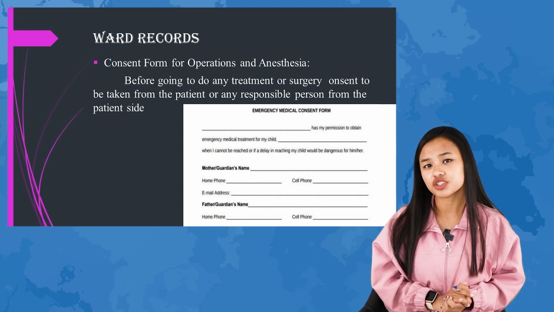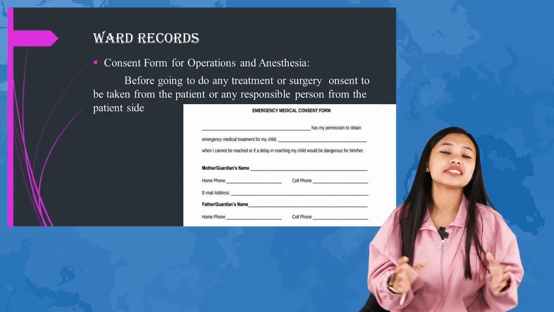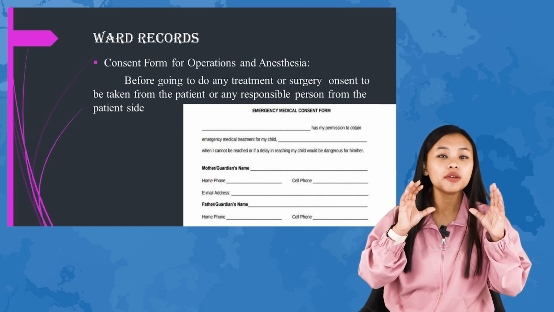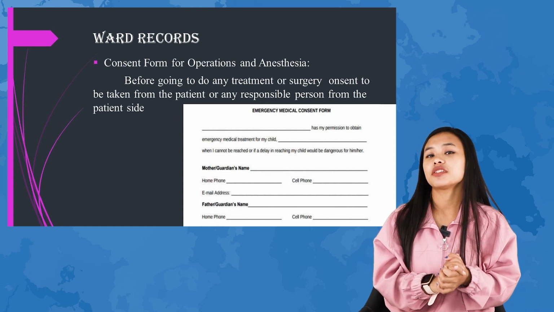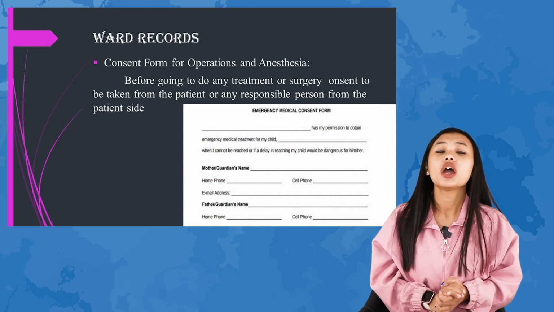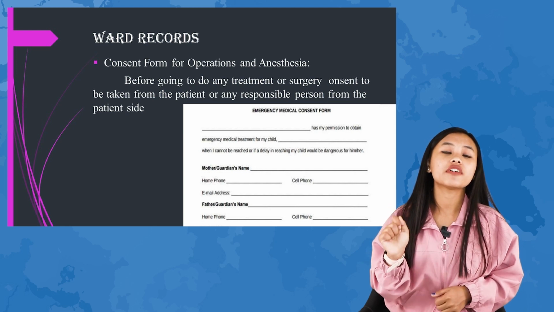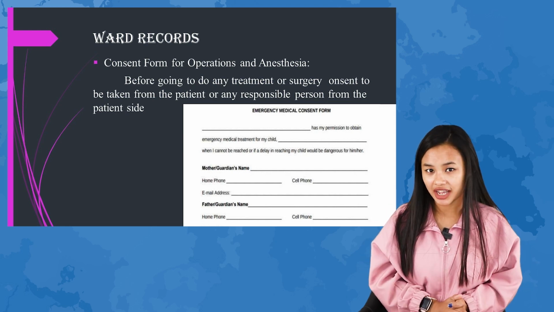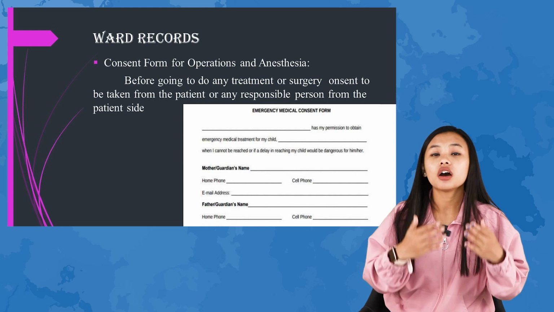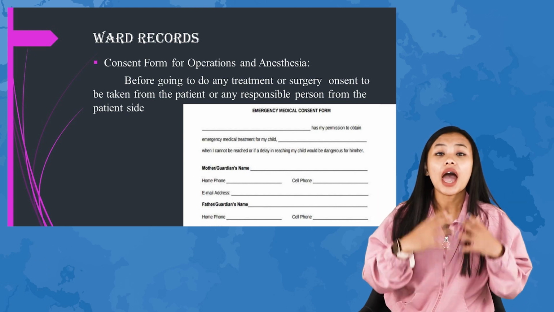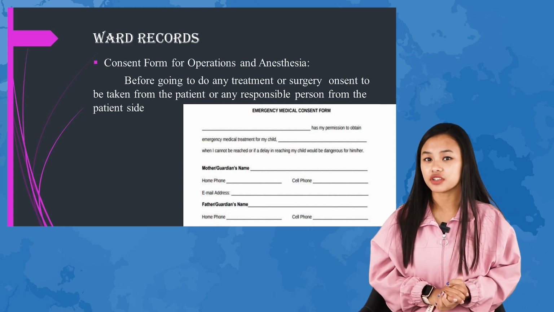and also about the complications which can occur. Only after all these things have been told, only after all these things have been educated, if the client and the family members wish to do so, then we must take this consent form whereby they will be able to put their signature, so that later on, if anything happens after the procedure, this consent form will serve as a proof that before the procedure has been done, all these things have already been told, all these things have already been educated to the client as well as to the family members, and they are also ready to take the responsibility of whatever may happen after the procedure.